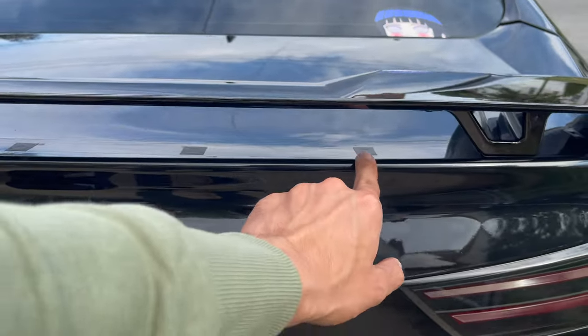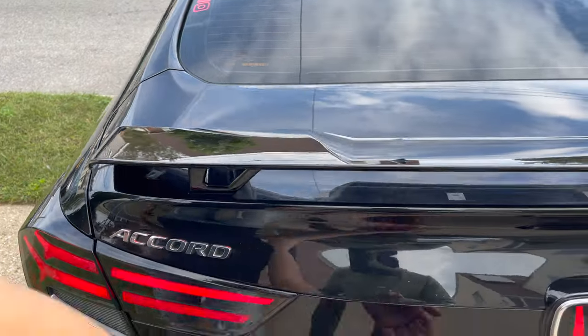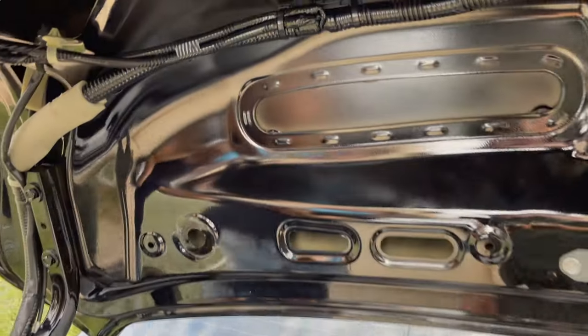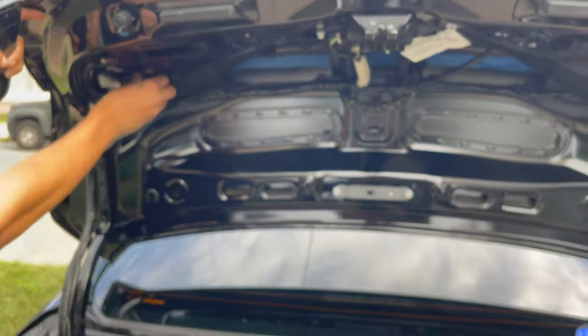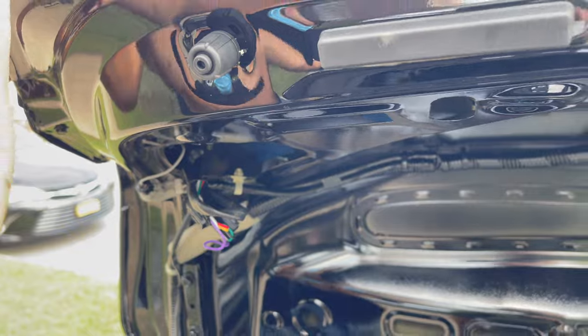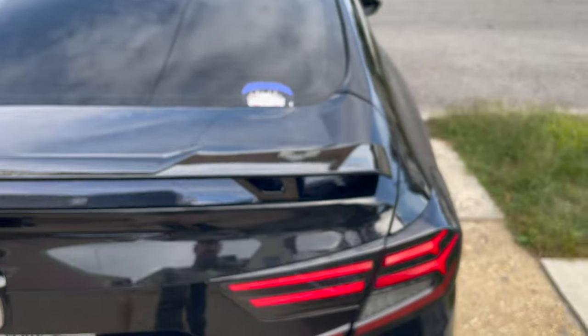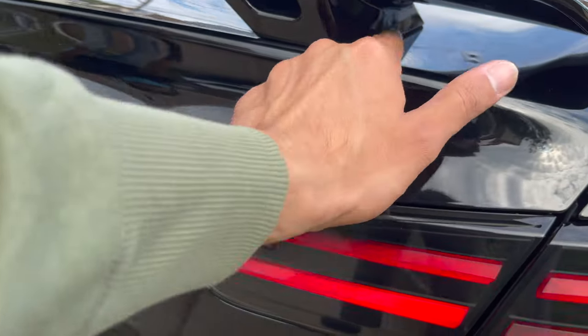For the plug holes, you just put vinyl over here to cover them up — heat it up a little bit so it sticks really nicely. How is it mounted? It's got screws in the bottom right here. So that screw goes right there — I can see it right under the masking tape. He put tape over the holes for now and tape from the inside too to cover that up. Does the screw come with it or do you go through the OEM hole? You've got to drill your own hole. So you've got to drill to get it attached — it doesn't come with screws. Or you can 3M it — if it's a flat surface underneath, gorilla tape with adhesive promoter should work too.